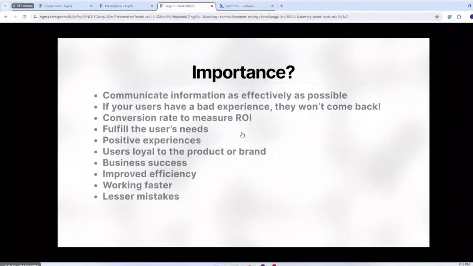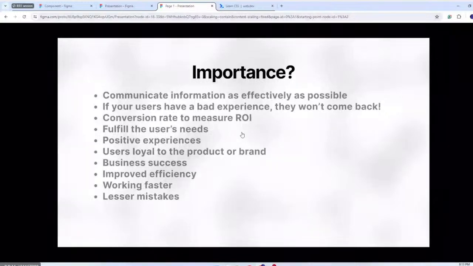But let's say that in order to reach this contact number, you have to go through multiple pages. This isn't actually a good practice. You have to make sure that the contact number and everything is easily accessible through a dedicated link, a dedicated page, or in the footer. This is a really good UX standard. If we consider these things, we will be able to communicate information as effectively as possible, because there might be some information that the user doesn't really want, but there could be information that the user really wants.